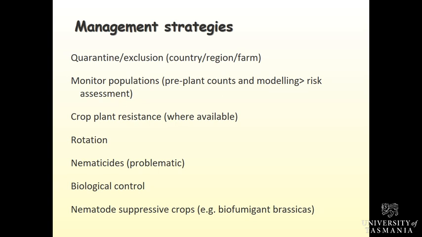Rotation can be really important, and it depends on the nematode. This is where taxonomy, I hope you've gathered I hate taxonomy, but it is important. Taxonomy becomes important because not only the type of disease they might cause, but also how you manage them. Some of these nematodes survive 1-2 seasons. Some survive 7, 8, 9 seasons in the soil. So knowing that will allow you to understand how well your rotation, or how quickly your rotation may work.